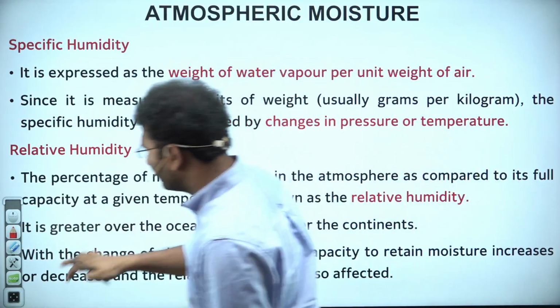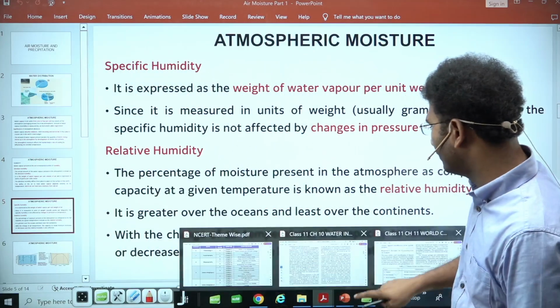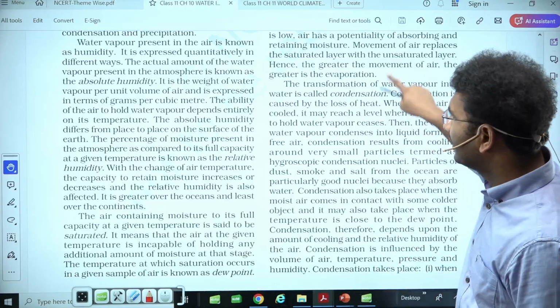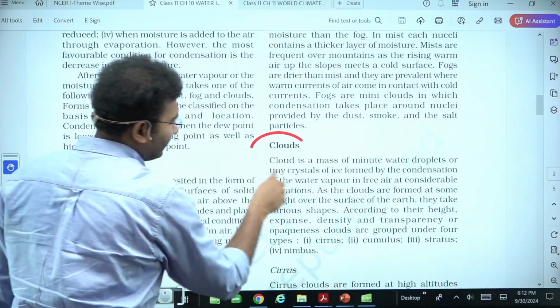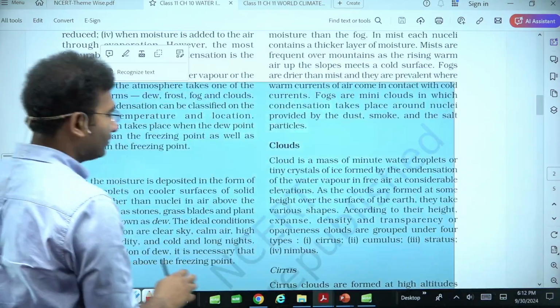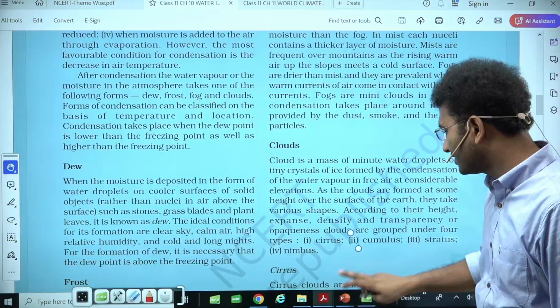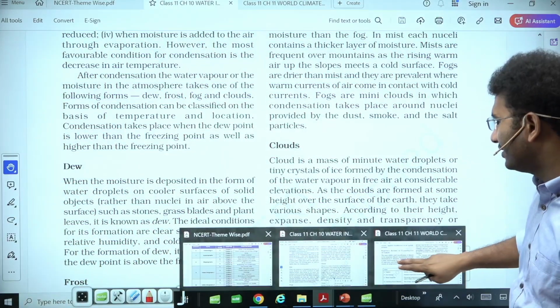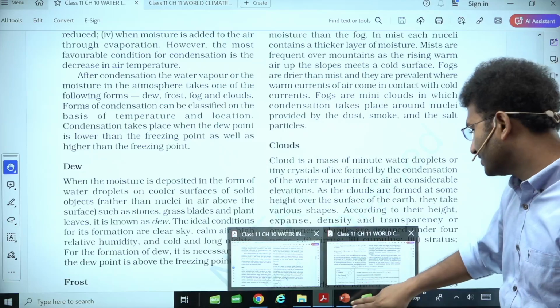With this, now let's quickly move to the next topic, that is clouds. Clouds is one of the most important topics that you have to know. Here, how many different types of clouds are there, how these clouds are formed, let's try to understand in a detailed manner. The other topics will be covered in a very detailed manner in the advanced sessions, so please be there with us in the advanced sessions as well.